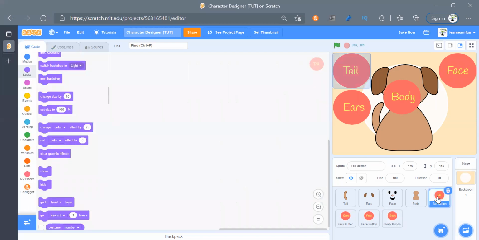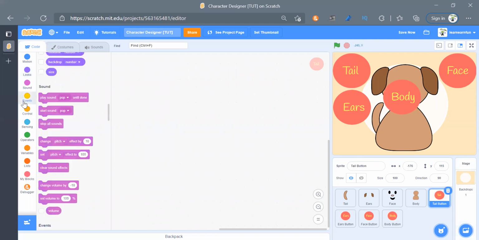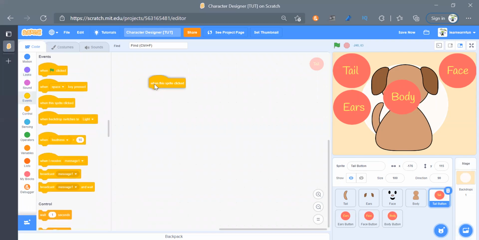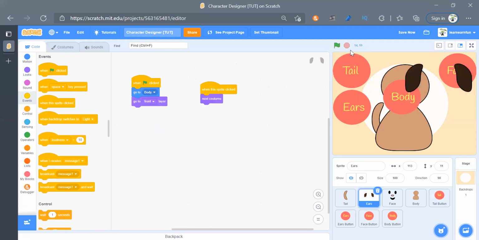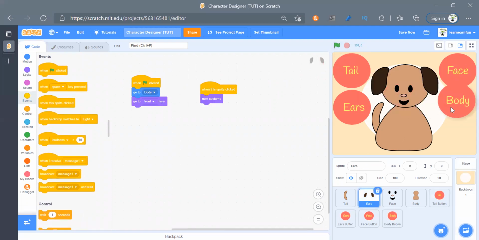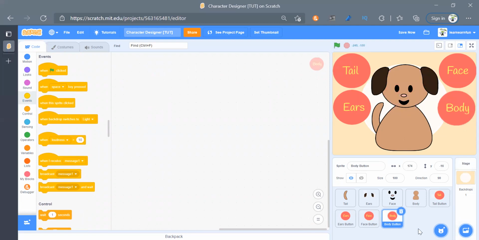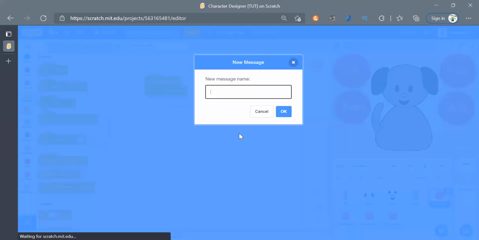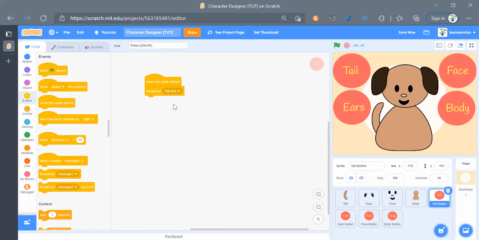Now the scripting for this would be very simple. Here we'll go to events and get when this sprite is clicked. So we will align the body, right? Here when this sprite is clicked, we will just broadcast a message like tail next costume or anything like that you want. So I'll broadcast tail next.